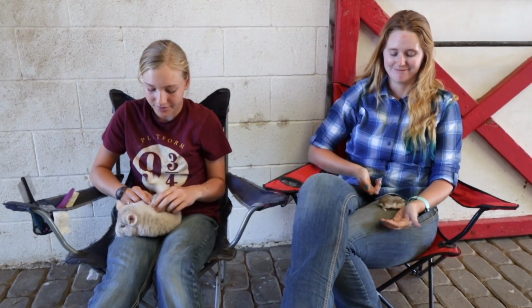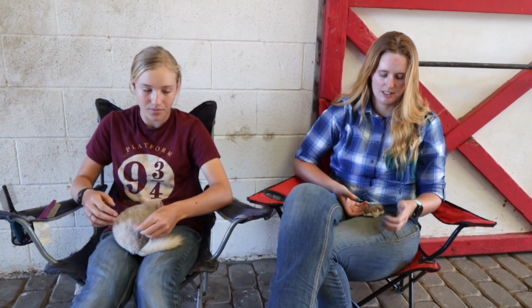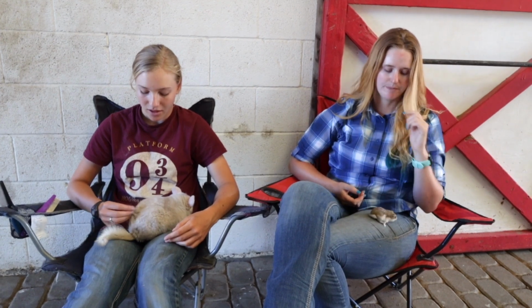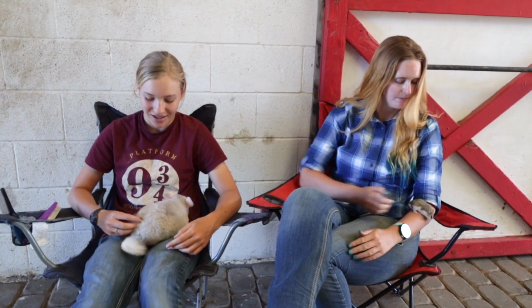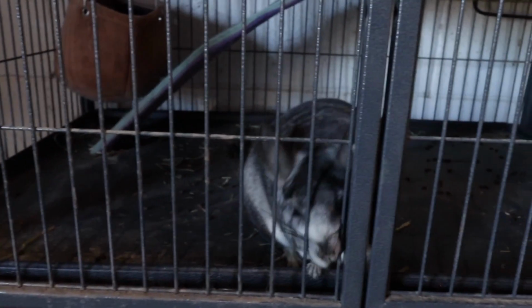He is very cute. So are all chinchillas that same kind of taupe color? They are not. There's a chinchilla color in rabbits, and that's the same color as normal chinchillas are. We could go in and show you Marbles. Marbles is what most chinchillas look like. Is Marbles another chinchilla? Yes. Oh, wow, you have two chinchillas right next to Murphy. He's not as friendly. He hasn't been around humans as much. What she means is he pees on you from a distance. If you get within 2 feet of this chinchilla, he will projectile pee across the room and pee on you.